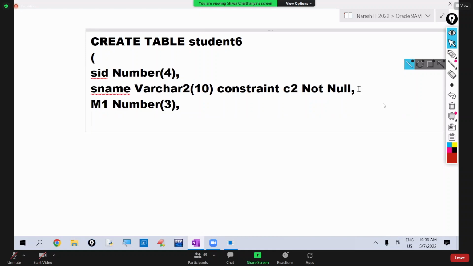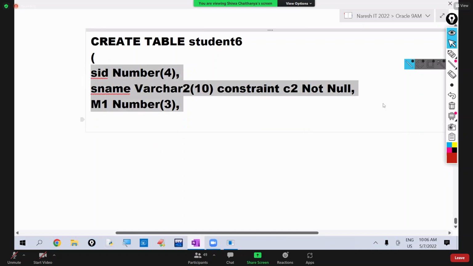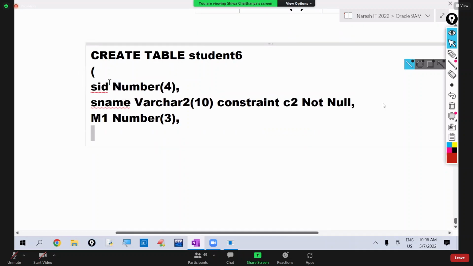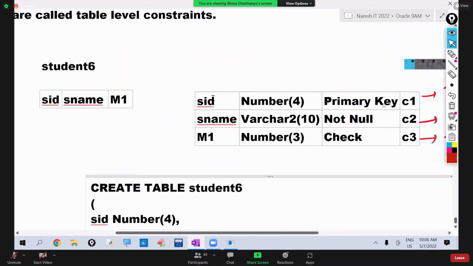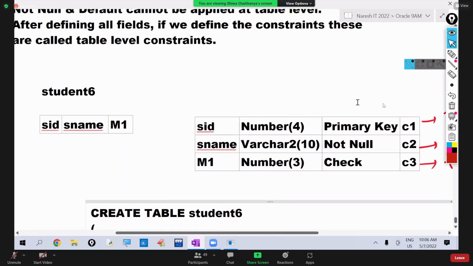So what does table level mean? First we define all fields, all columns. After defining all fields, if we define the constraints, those are called table level constraints.